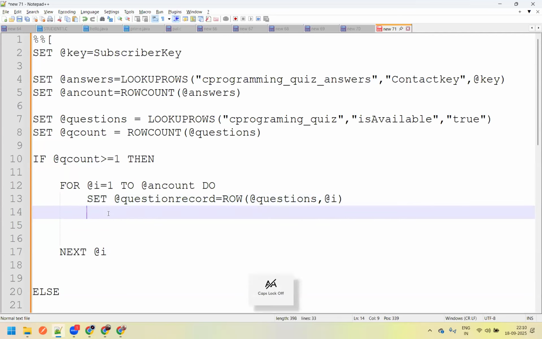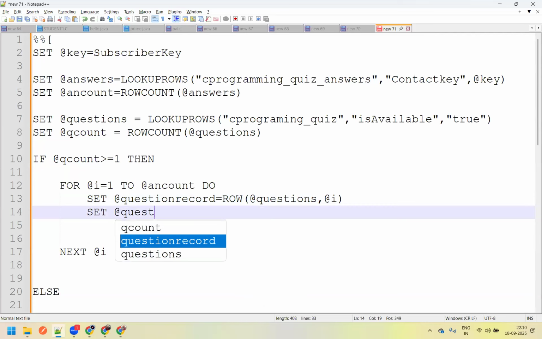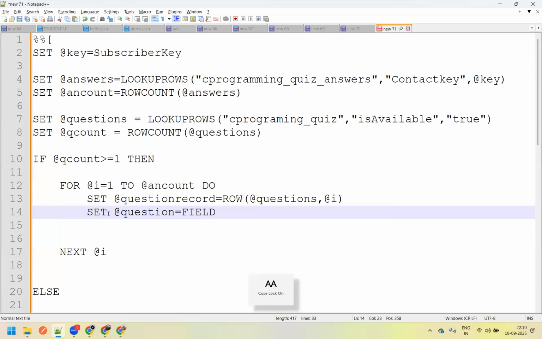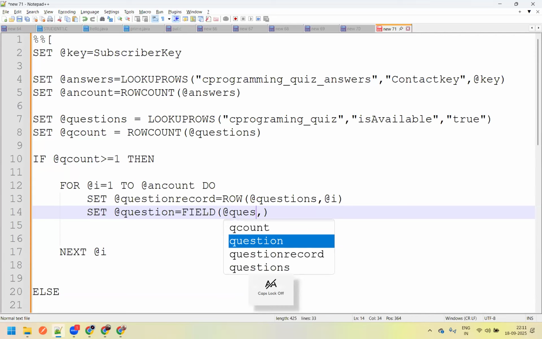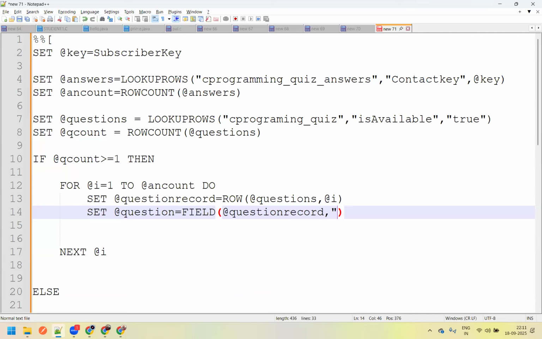So I would like to display the question itself. Question is equal to field from the at question record with the question.